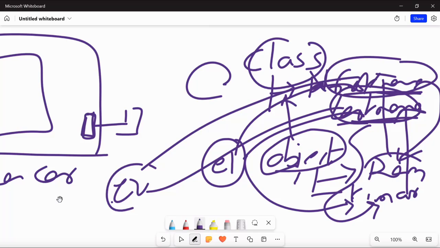But how does every object get that variable? They will get it from the class. That common variable name you keep in the class, and it will be used by all the objects, based on how many objects we create. In your organization, you know that for an employee, you will have only some set of fields.